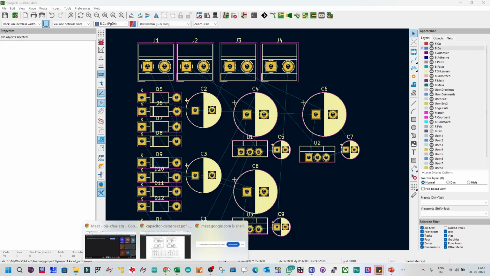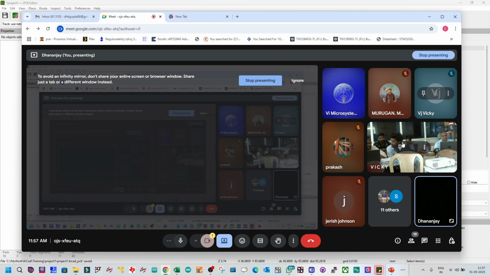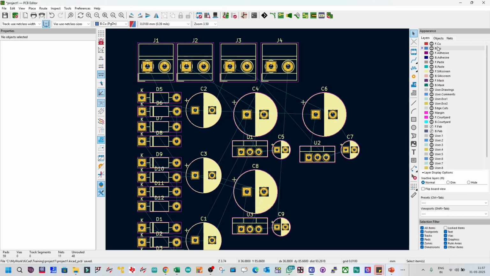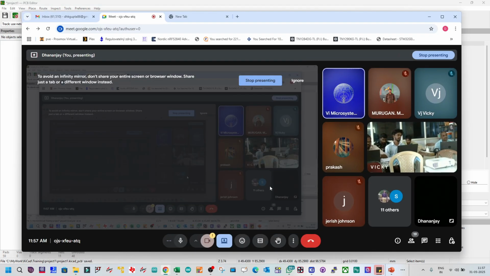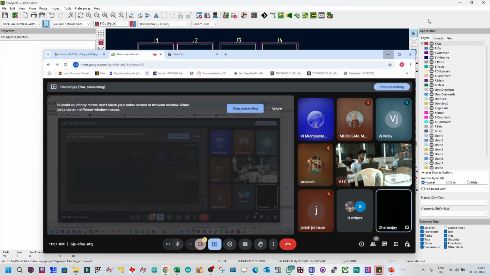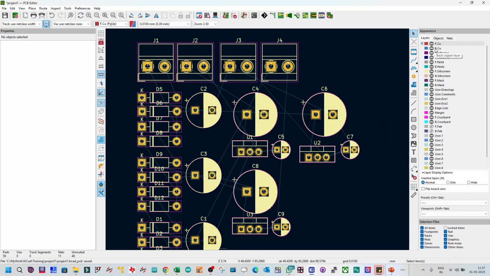Bottom. Can anyone answer? Bottom. Everyone's answer is bottom? Yeah. Can't it be top? Front copper? No. We can place the components from the top and the copper will be at the bottom side. Yes, but you can do the opposite also. Let us say if you have SMD components, not through-hole components, then which one do you have to use? Front copper or bottom copper?